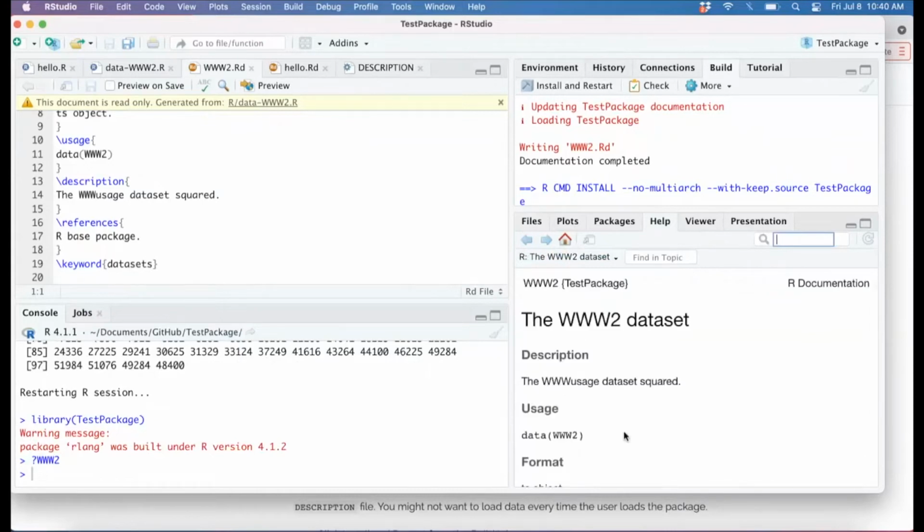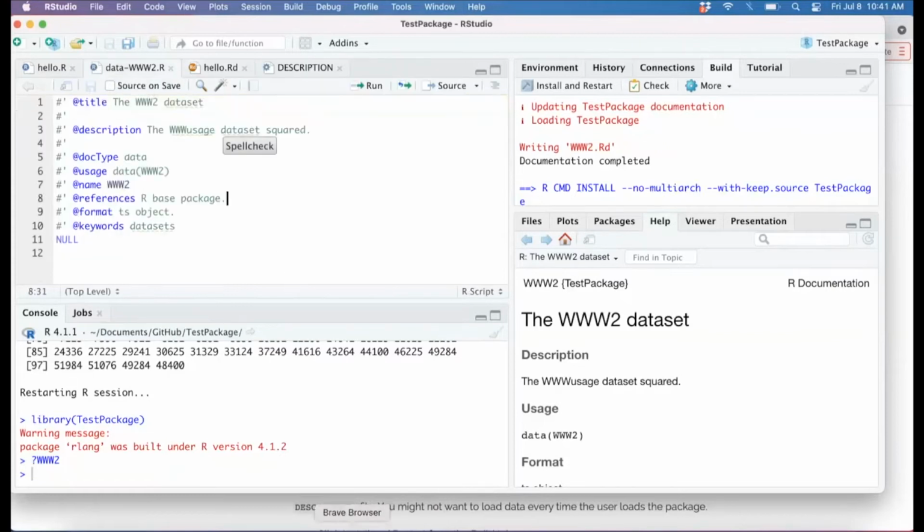I find this feature, being able to really easily document my data sets, incredibly powerful. Invariably, I will forget exactly how I created a data set. So whenever I create data or update data, I update my data documentation. And then, three months later, when I'm coming back, I don't have any questions about where that data came from and what the references are. And I don't have the information about where the data came from scattered around in different places. Okay, great.